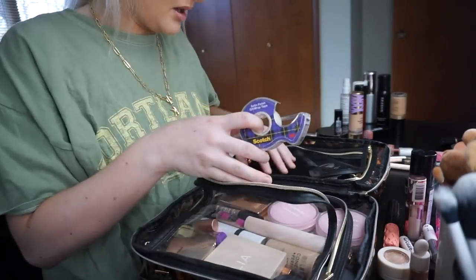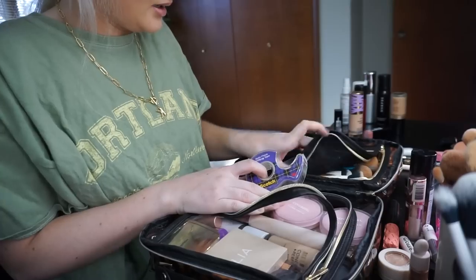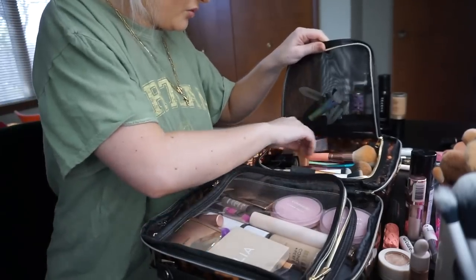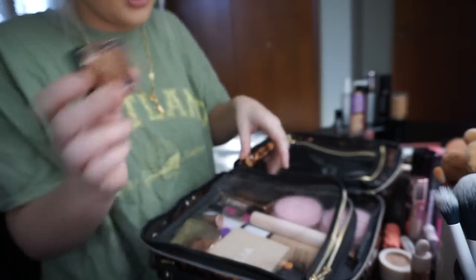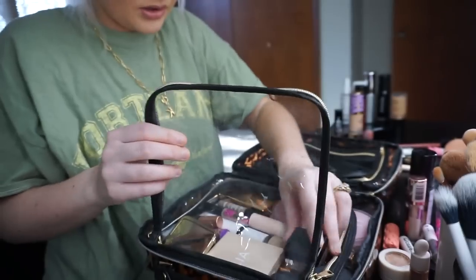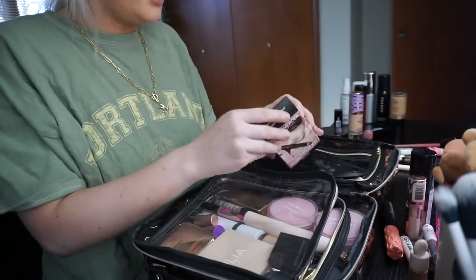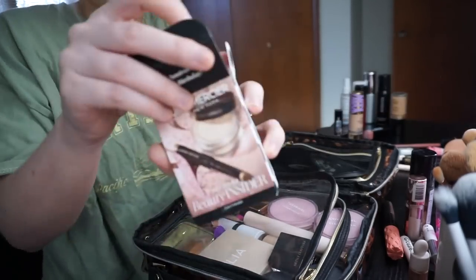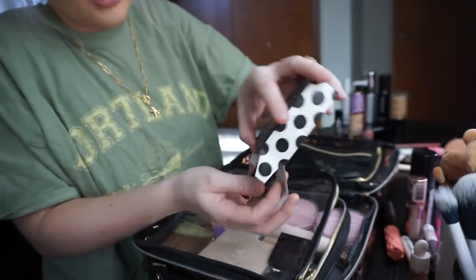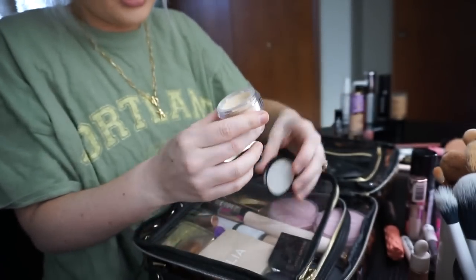I also use tape always when I do my makeup, especially in New York. I'm actually going to throw this on this side because it has more room. I always want to bring a glitter with me — this is the Artist Couture Diamond Bronze — so I'm definitely going to bring this. Oh my God, I definitely need this — I totally forgot. I just got this for my birthday gift from Sephora. I want to bring a translucent powder of course to set everything. So I just got this mini one from Laura Mercier for my birthday.